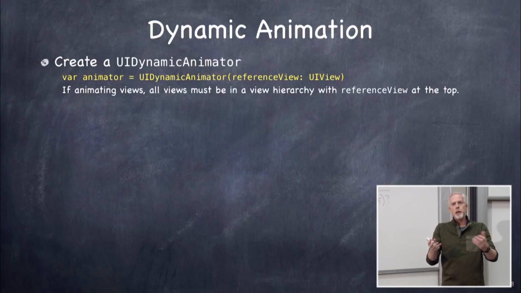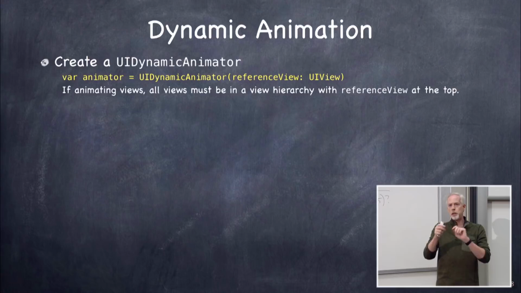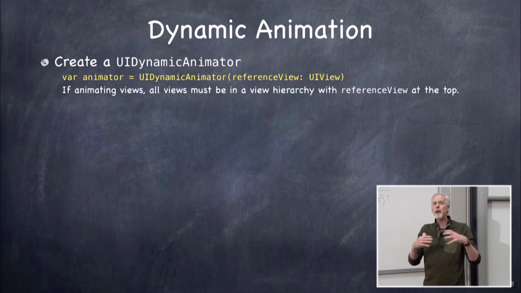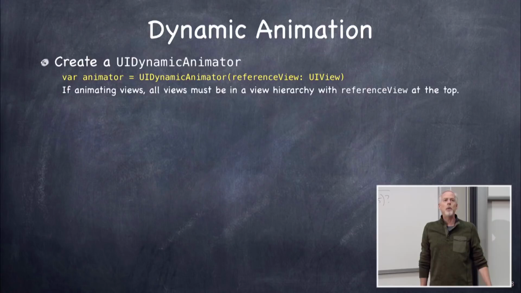But like in your assignment, you might just make the view that contains your cards be your reference view, because you're only going to animate the cards. And so you don't need to go higher level. In fact, it's better to stay lower down because it can be more object-oriented to have that animation code down where it's actually happening instead of putting everything up in your controller.